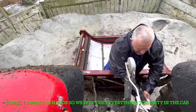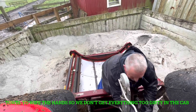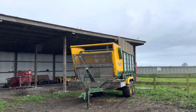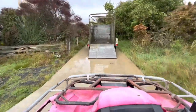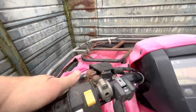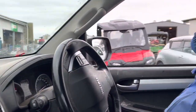Right, let's get a move on. Thank you, Dad. All right, ready, we'll go down. Sweet. Little birds. Right, let's go up to Grandad's and sort out these calves. I'm going to take this motorbike to get fixed up, because the starter motor's playing up a bit. It is the starter motor again. It's sounding rough.